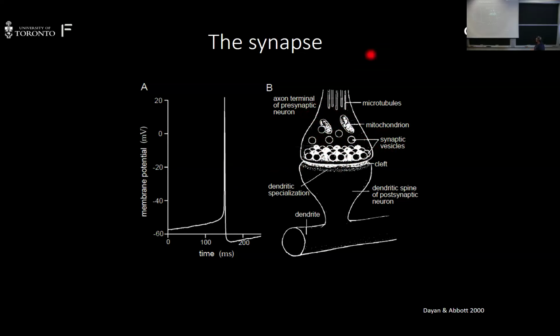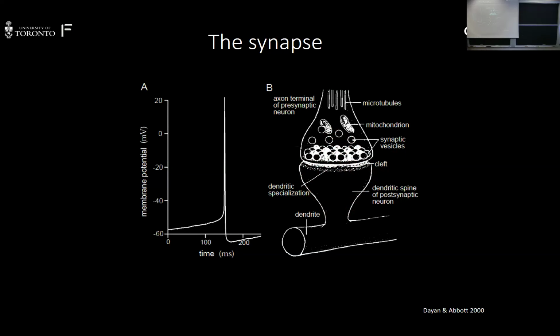So some chemicals pass through the intercellular space between neuron A and neuron B. They're picked up on the receptors on the postsynaptic cell, and then they induce a response in the postsynaptic cell. So we have some chemicals mediating the communication between cell A and cell B. So that's a chemical synapse.